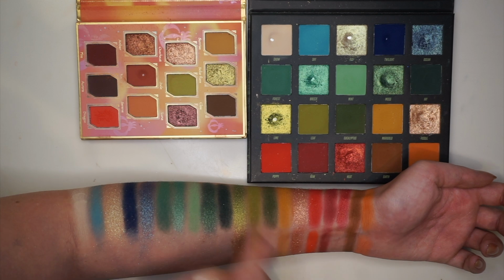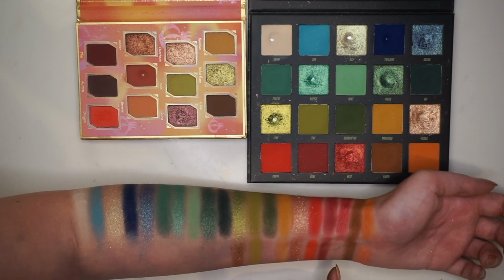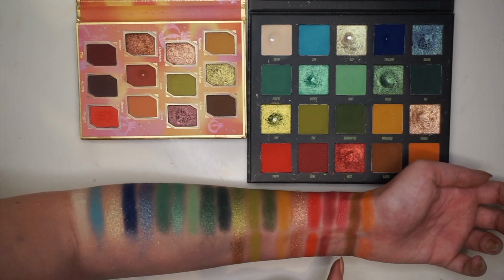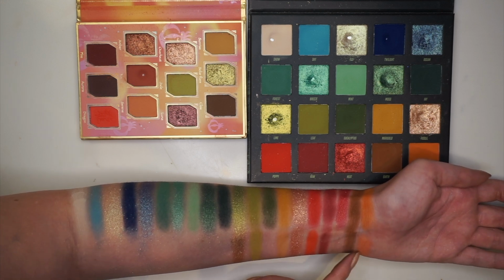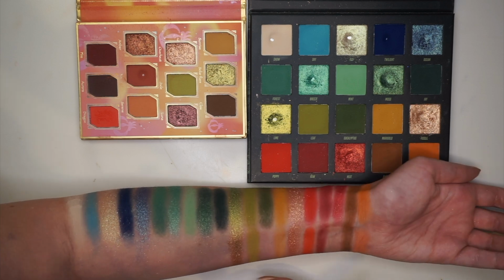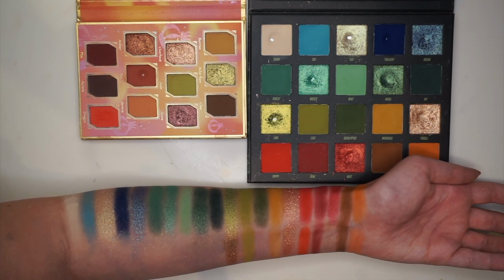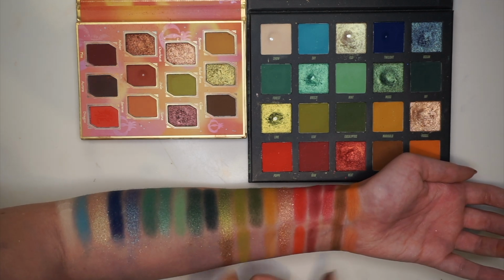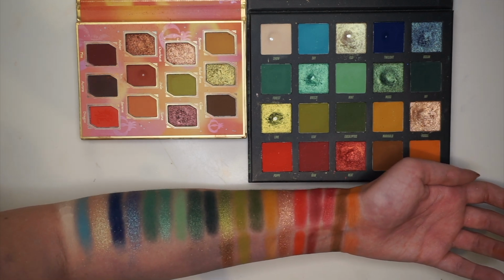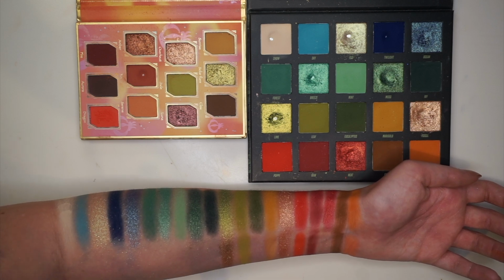And then for the browns, we have the shade Claw compared to Earth. And this one has been sheered out a little bit because it is a bit deeper. And then lastly, we have the shade Serene compared to Sunrise. This one is a bit more peachy. This one is a bit more kind of orange, but similar vibes. So I feel like this bottom half of the palette has a lot of overlap. But again, you're missing these kind of bluey greens.